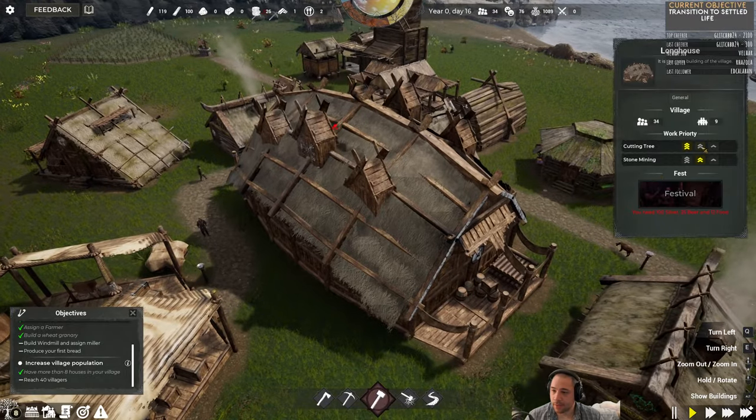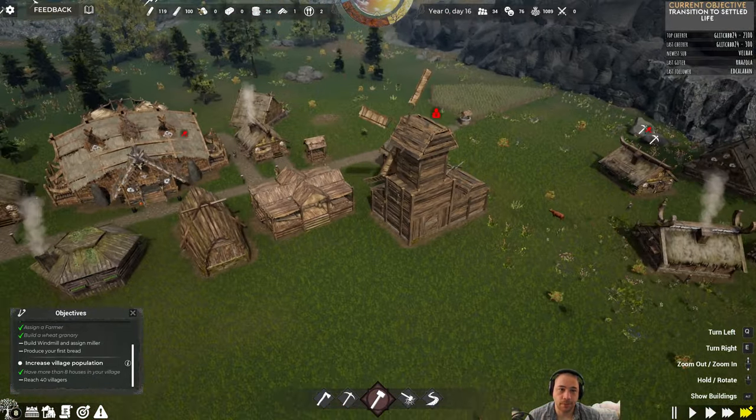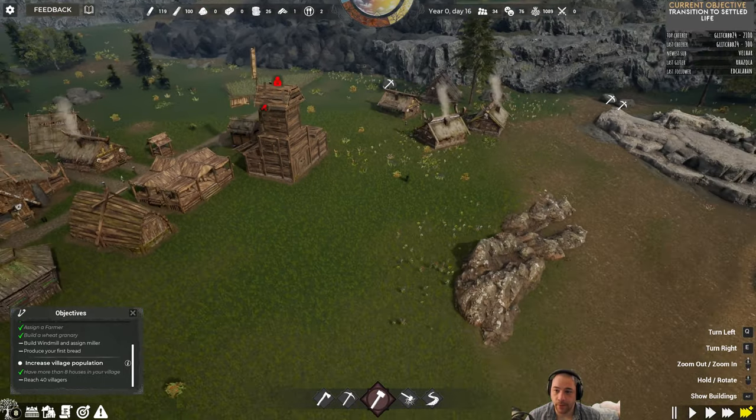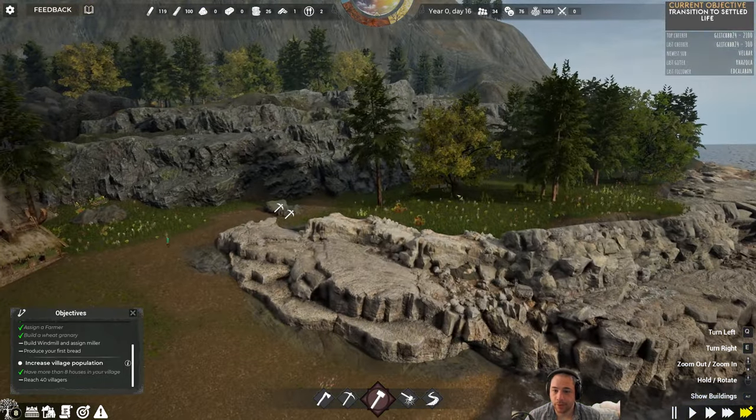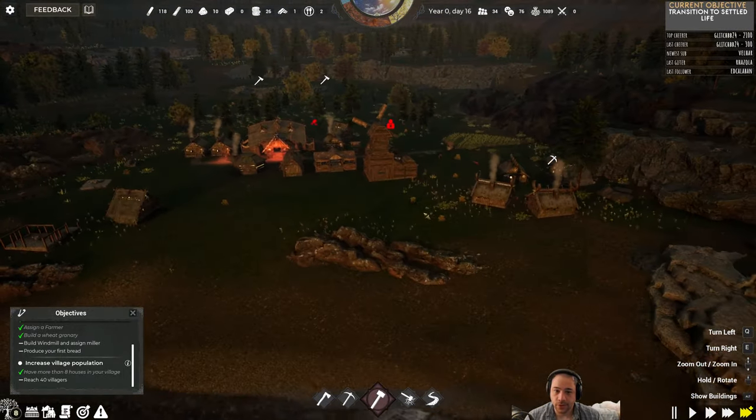I'm also in a situation right now where, because I prioritize tree cutting over stone mining, I don't have any stone. Absolutely none. Meaning that the pre-material phase of this gathering hut can't even be accomplished. So I just changed the priorities there.